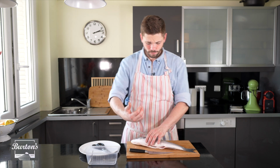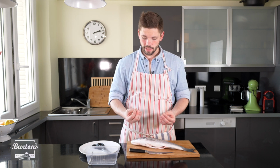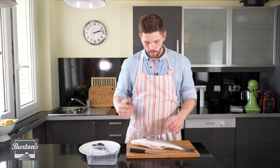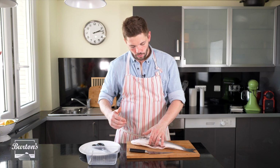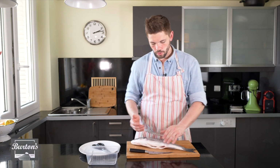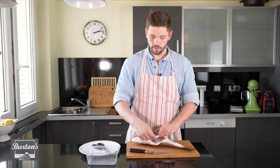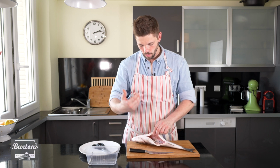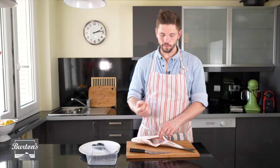And then lastly, you can look at the gills. If the gills are very ruby red, then guess what? It has a lot of oxygen, which means it has a lot of blood still left in it, which means, again, it is fresh. Any fishmonger, whenever you ask them or whenever you buy a fish, they can, of course, scale it for you, and they can also take out the innards. So I actually asked my fishmonger to do the same thing, and it's going to help me to now fillet this fish even that much faster and be a little bit more proficient.